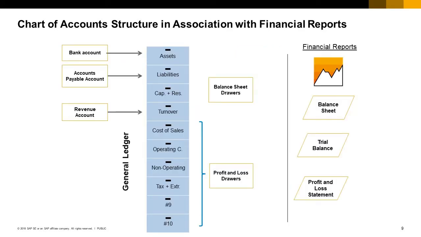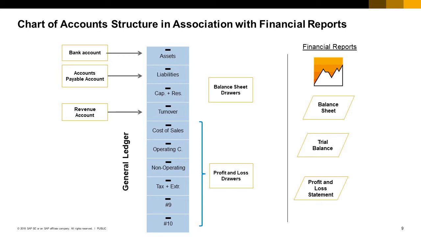Financial reporting requirements drive most of the initial settings and configuration decisions in the Chart of Accounts. The different financial reports run on the account balances relevant to a selected date range and present them according to their drawer level. The balance sheet summarizes the value of the business assets, liabilities, and owner's equity accounts. The trial balance displays for each account, beginning balance for a particular period, all of the debits and credits, and the ending balance.